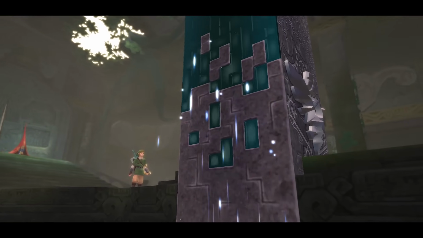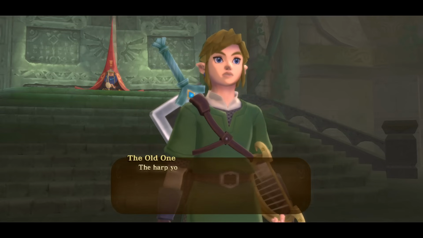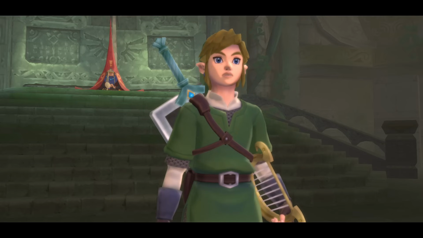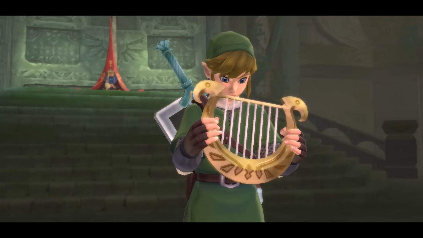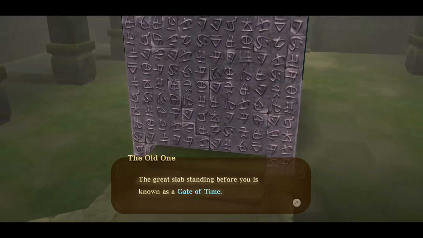But anyway, we learned Ballad of the Goddess on the goddess harp. Yep. So do you know what it says on the Gate of Time? This bit, I actually don't know. Wait till the camera moves around and see if it is Hylian letters. I can't really remember. I actually don't know what that says.